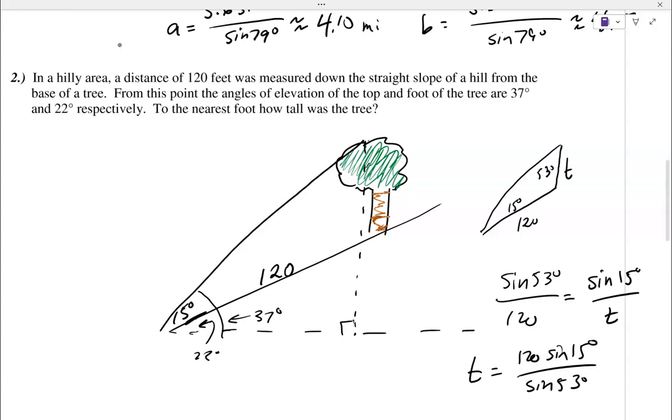We have to assume the tree is going straight up and down, which trees tend to do, right? They don't usually tip over because their root system doesn't hold on very good. They'd rather be straight up and down, even if it's on the side of a hill. Just go to the mountains, right? They'll go straight up. They don't lean.